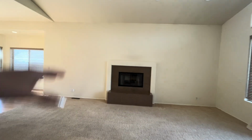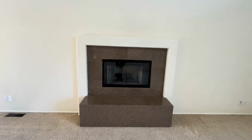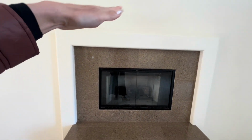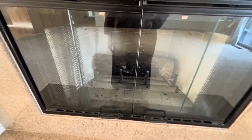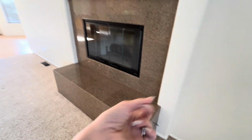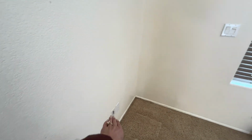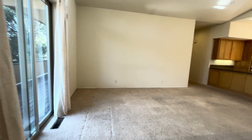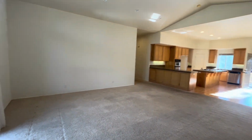And I would put up a big wooden live edge mantle right here above the fireplace. And this one is going to be a gas fireplace. Looks like a false piece of wood too. So I'm not sure if it actually burns real wood, but it is a gas fireplace. TV connection right here. I mean, this room is very large. You could have 2 sectionals in here if you wanted to.